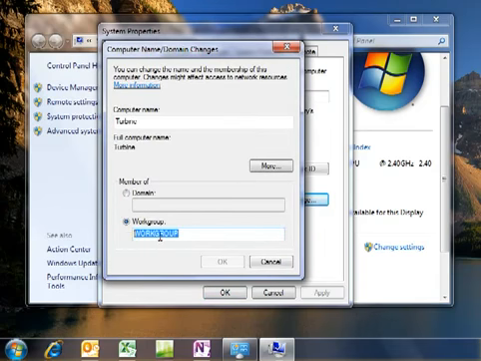Now the difference between a domain and a workgroup is essentially whether or not you have a central server that you're logging into. I don't have a separate server set up at my home to log my machine into, whereas in most workplaces you might have a situation like that where you're logging into a domain. Some of the advantages of using a workgroup are that it's small, it's not complicated, it's easy to set up. You can join a workgroup of just one computer. If you have multiple computers, then they can also join that workgroup as well, but there's no centralized login server. So it makes it nice and simple.